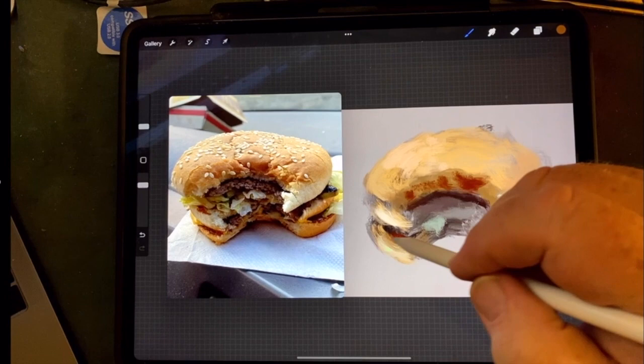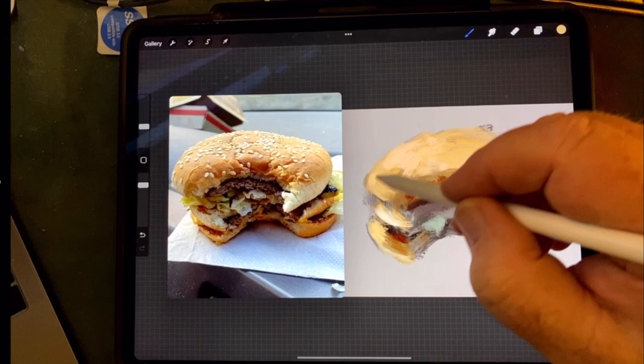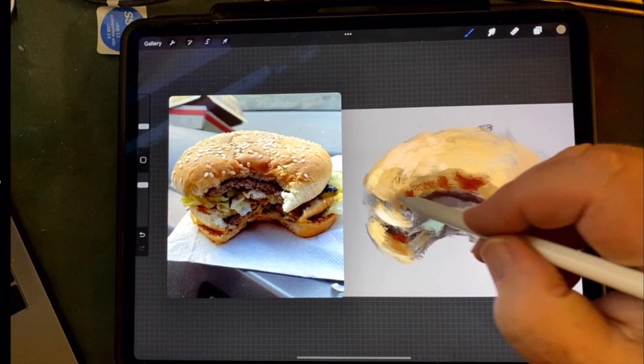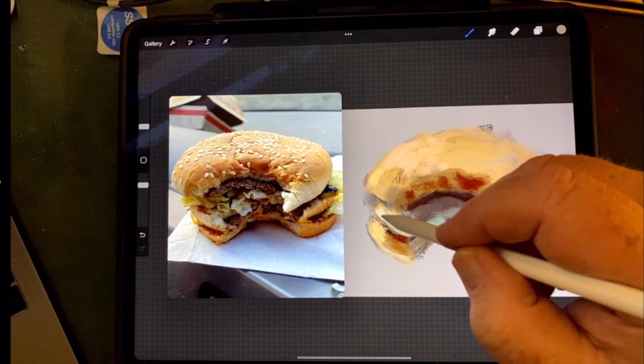All right, so there's some light hitting this burger bun from the back there. There must have been sun coming through my windshield. Let's put this. Now, we are going to take liberties with this. I'm going to take our artistic sensibilities, and we're going to make it our own. Okay?